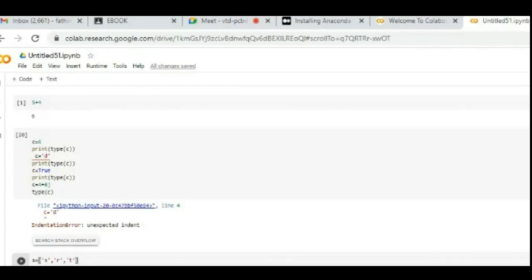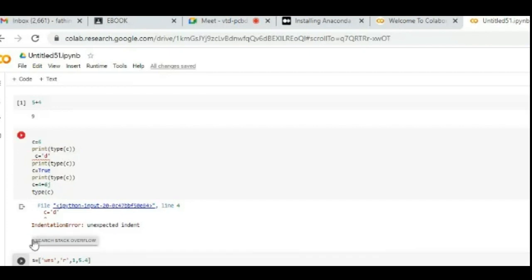No. It may be a number or a character, a string or a character. In the same list itself we can have a string, a character, a number, or it may be a floating value. All these are also possible.